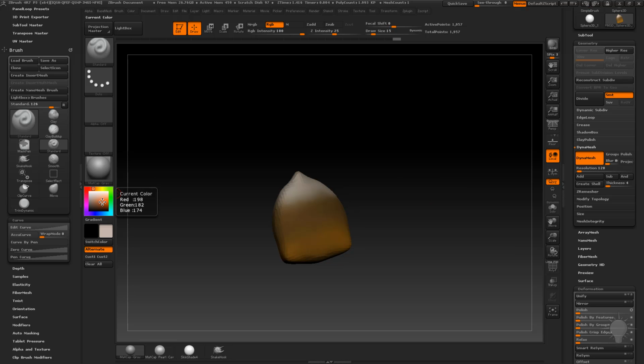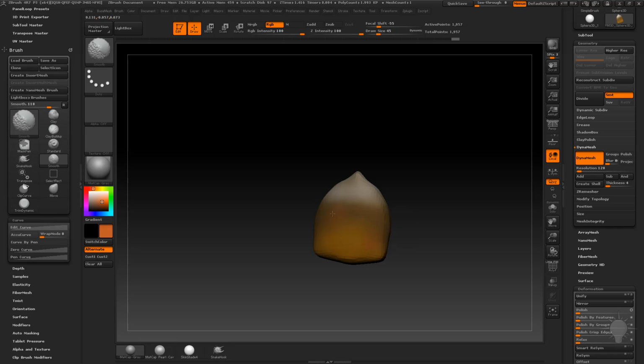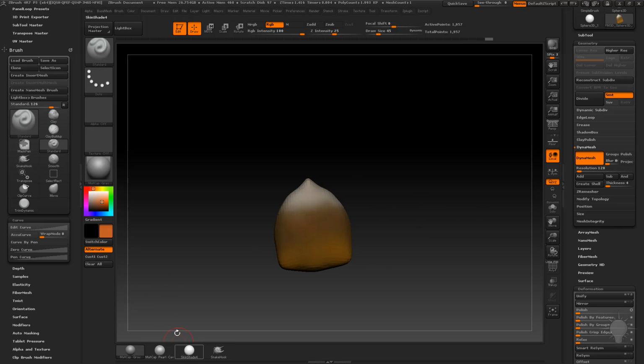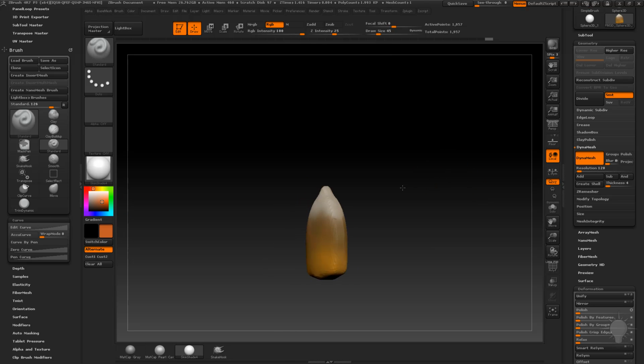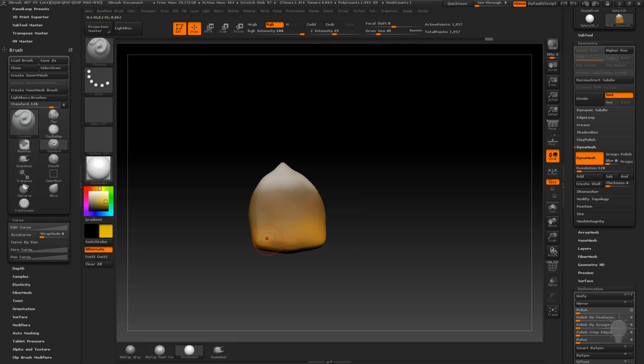And now at this point, just go in here, and I'm just going to kind of put in a little bit of modeling here. And if you want to see it a little bit better, go into your materials here, maybe try a skin shader 4. That'll kind of brighten it up a little bit, like so. Maybe get a little bit more yellow, a little more saturated, and just kind of pepper that through here.